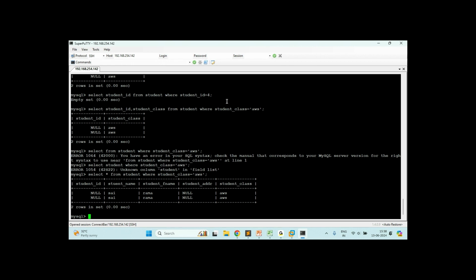Here we didn't specify a particular column name, but we are asking for the class who are in AWS class. We want all those students' information, the entire information. We are not asking for a particular column. We are asking for all details, the entire student information of who are in AWS class. Okay, this is the kind of process.